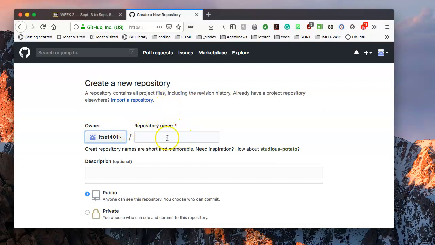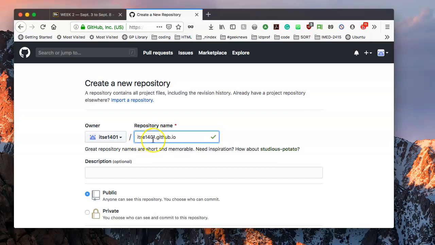Repository name, and I have to be very specific about this. My username, your username, whatever it is, type it in. It's going to be ITSC 1401 for me, and then dot github.io.